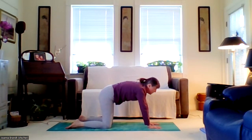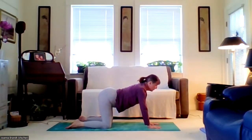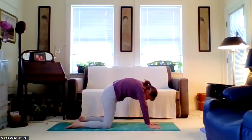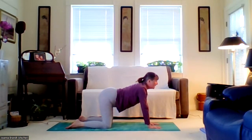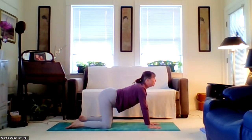Again, take as much time as you need to explore the stretch, breathing into it. You can move with one breath between cat and dog, or you can take several breaths and hold. That's holding the asana and not the pranayama. Keep breathing. One more set, or however many it takes to finish up. And come to a flat back.